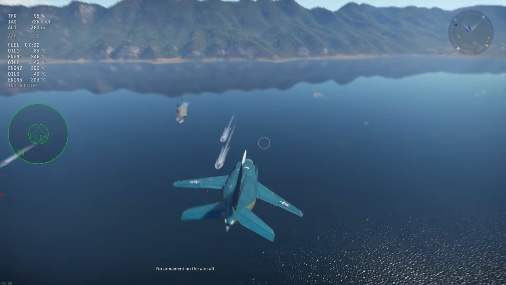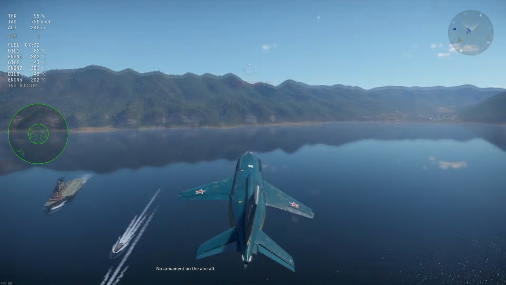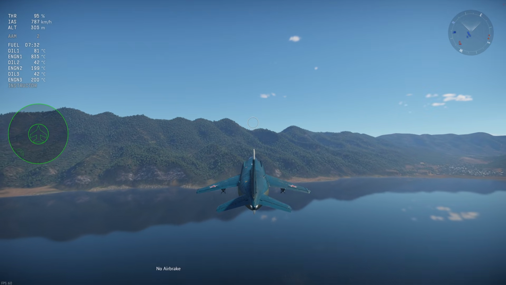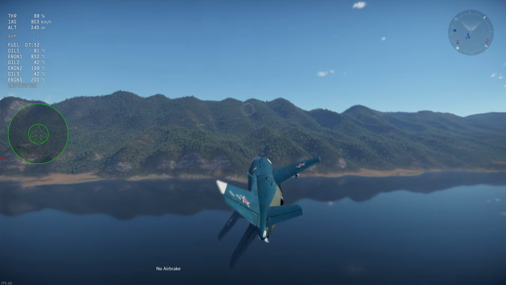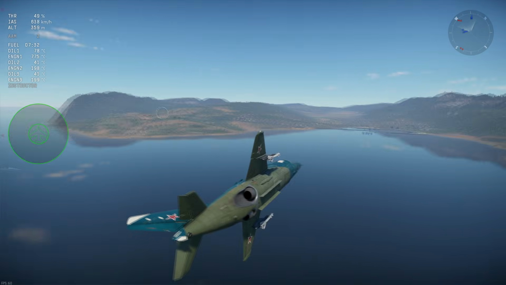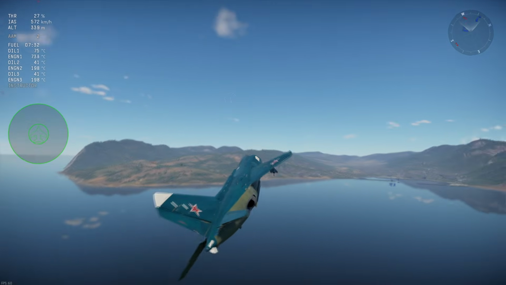I personally haven't flown the YAK since the dev server. So I'll do my best here to land this. Wait, this has no air brake. I just noticed. This is gonna be a fun one.